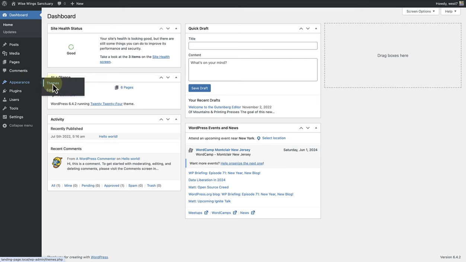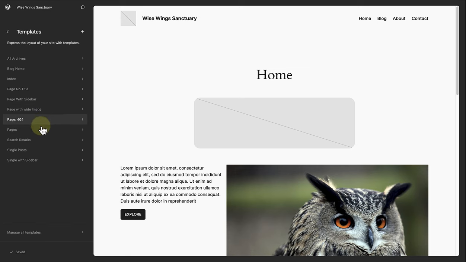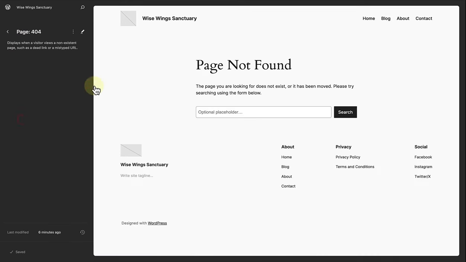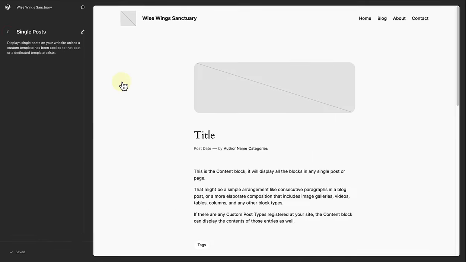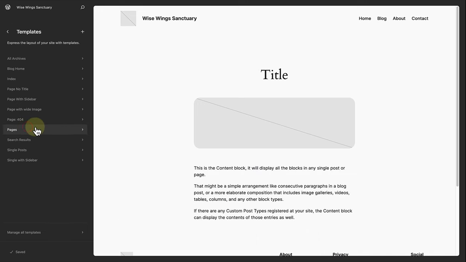We will make our way to the site editor, where we can edit and update our templates. Please note, at this stage, all of our templates share the same header and footer. So if we open up our pages template, for example, we will notice it is the same as our 404 template and single posts template. But what does that mean? It means if we customize the current header and footer template part, it will update automatically on all the templates it's on. But if I replace the header or footer on a template, I will need to manually replace it on all the other templates I'm going to use it on as well. Without further ado, I'm going to open up my page template and start customizing my header and footer.